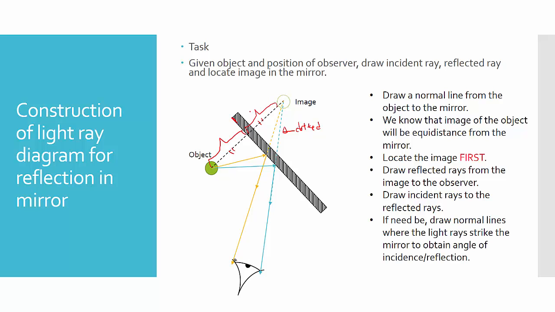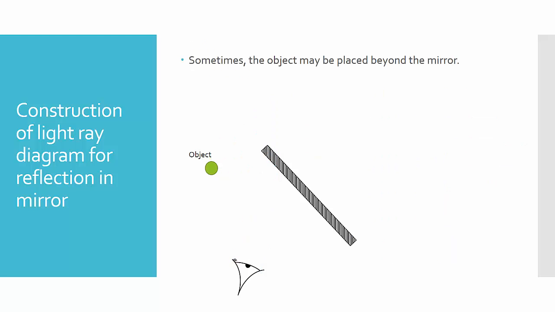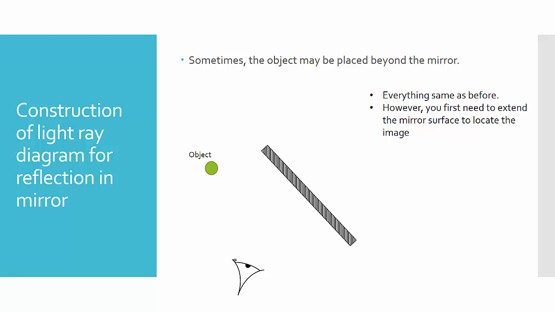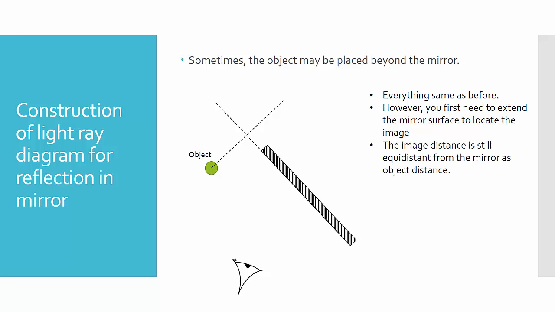If you need to find the angle of incidence, you just draw the normal line along the mirror and find the angle of incidence or angle of reflection. Sometimes the object may be placed beyond the mirror. The object is over here and the mirror is slightly off, but everything is the same as before. What you need to do in addition is to extend the mirror surface to locate the image — draw a dotted line as if the mirror is extended, then draw a normal line. The image distance is still equidistant from the mirror to the object distance, so this would still be equidistant, and the rest you draw as per normal.